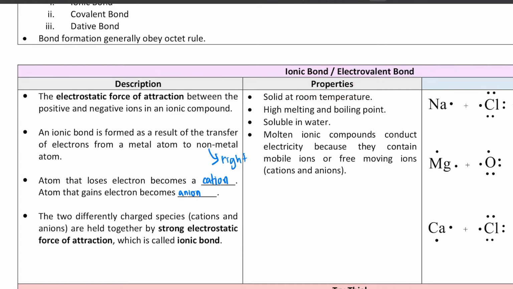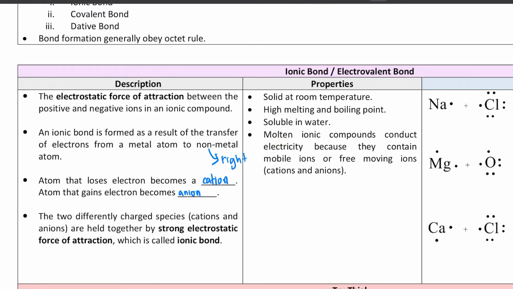Okay, so next let us look at the properties of ionic bond, ataupun properties of ionic compound lah actually. Alright, solid at room temperature. Okay, and then high melting and boiling point. Yes, ionic bond is a strong bond. So bila bond tu strong, that means we need more heat to melt it. Okay, so that's why high melting kat sini, and the same goes for high boiling juga. Kalau kita nak break the bond, we need high temperature. Okay, and then soluble in water. Yes, ionic bond, for example salt is soluble in water.